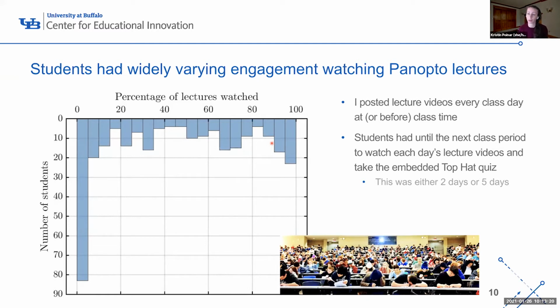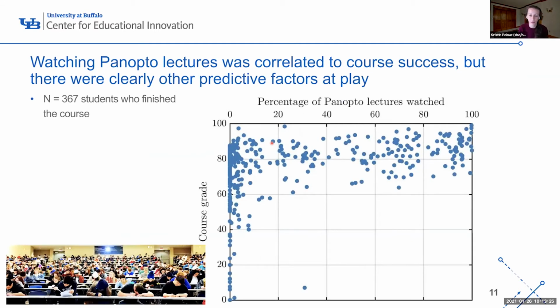So my second question is about moving beyond their preference and into the utility that the course material provided. The scatter plot shows you the percentage of Panopto lectures that they watched, the histogram that we just saw, and then the course outcome. I guess what this is really showing is the correlation between lecture viewership and course performance, because we don't really know the causation. For instance, maybe being a good student in general could cause you to do well in the course, and it could also drive you to watch more videos.